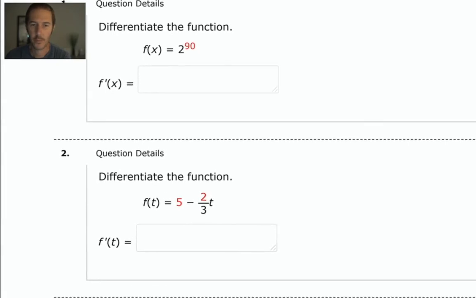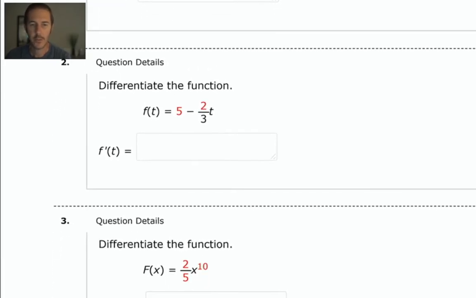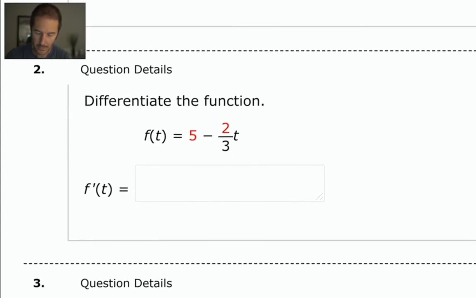And therefore your first derivative will be 0. Differentiating this function, you're going to take the derivative of the entire right-hand side, take the derivative of the first term, take the derivative of the second term. It might be helpful to think of this t as having an exponent of 1 on it, so that you can take the exponent, multiply it by the coefficient, and decrease the exponent by 1.